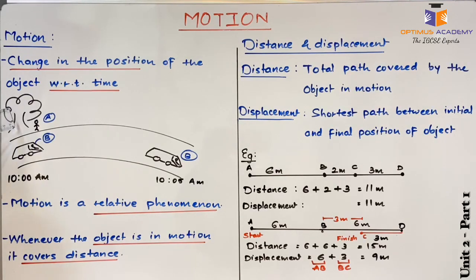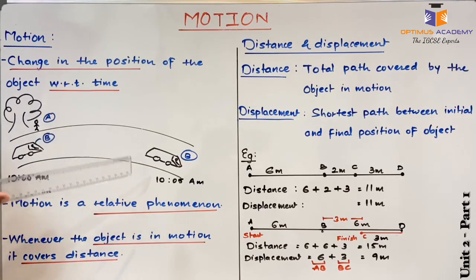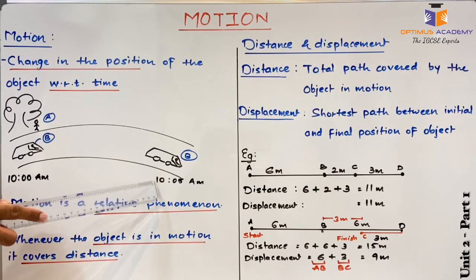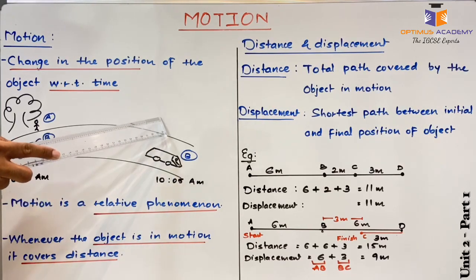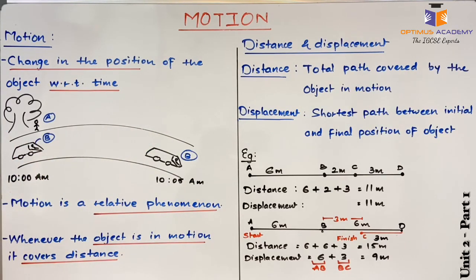To explain the motion of any object, you have to relate to the position where you are standing, and that is called a frame of reference. There is one frame of reference for Person A and another for Person B. Person A refers to the tree — at 10 a.m. he stands near it, at 10:05 a.m. he still stands near it, but the car is gone, so the car has moved. For Person B, he is seated in the driver's chair at both times, but the tree and Person A disappear from view, so they appear to have moved. Both persons are correct in terms of their own explanation, and hence motion is a relative phenomenon.